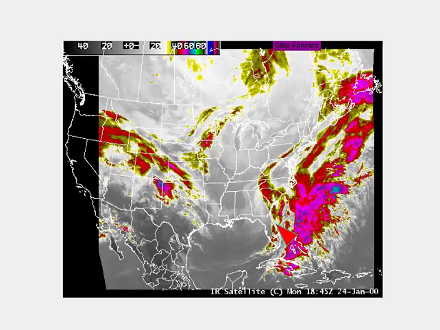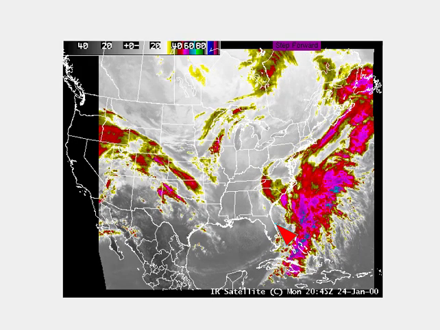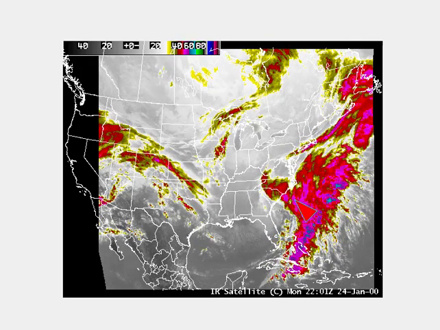But then as we advance through time here and we get to this period right here, we see convection fill in between the warm conveyor belt and the upper level system to the west here. And that's a sign that that secondary warm conveyor belt has developed. We're able to transport that more unstable air to the west here, and the result is a rapid fall in the pressures right here.